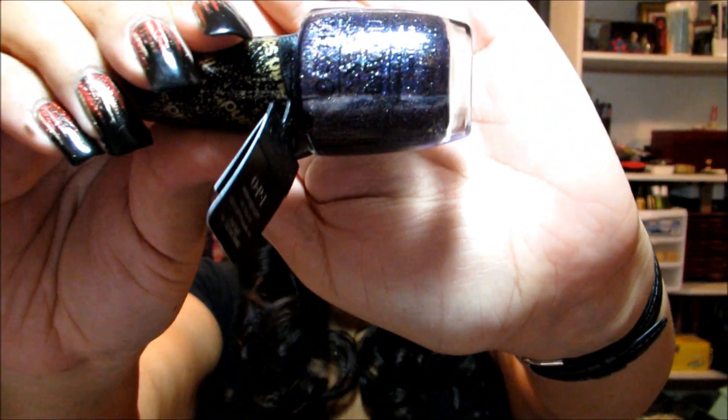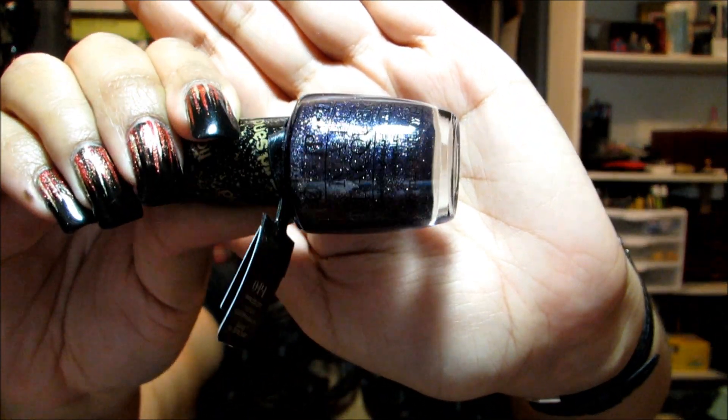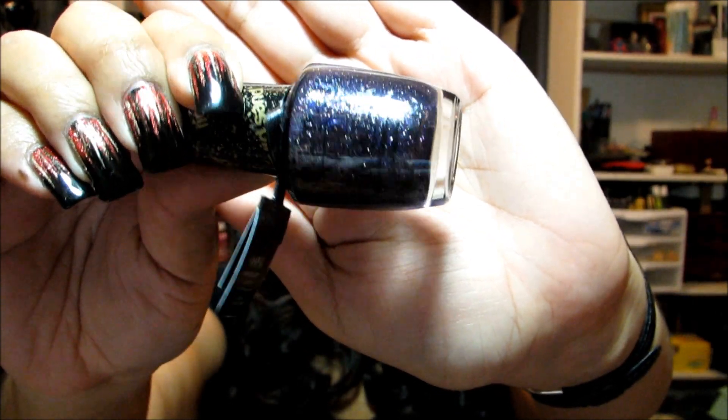If you haven't seen the video for that, I'll include a link in the information box as well as an annotation. If you're thinking it looks a little different, that's because I added a top coat to it, so the Liquid Sand polishes are no longer matte. Let me show you these — like half a dozen, maybe a little more. This is Alcatraz Rocks, from the San Francisco collection. There were, I think, three Liquid Sands in that collection; I decided to just pick up this one.